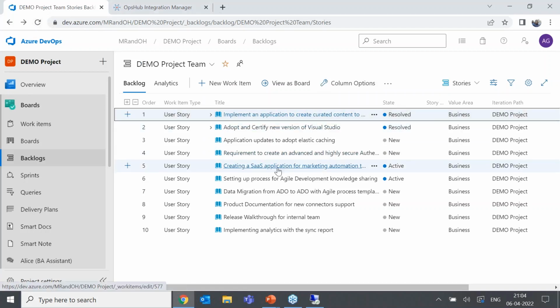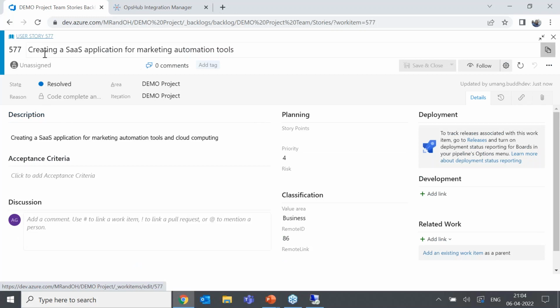So what we are showing right now is that modernization doesn't end; it's not just a one-step process of bringing the data one time from DOORS or any other tool to Modern Requirements. As the team would also be using the tools while the migration is going on, the changes need to be migrated to Modern Requirements as well. So the status is resolved in Modern Requirements too, and in the description we added "and cloud computing," that is updated.